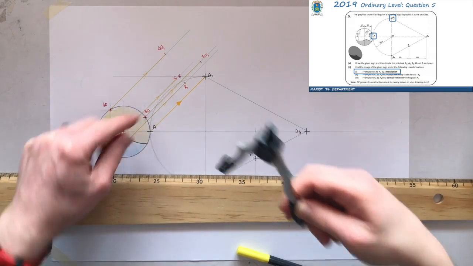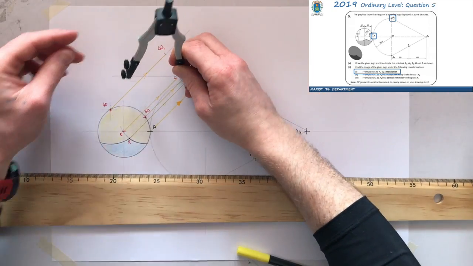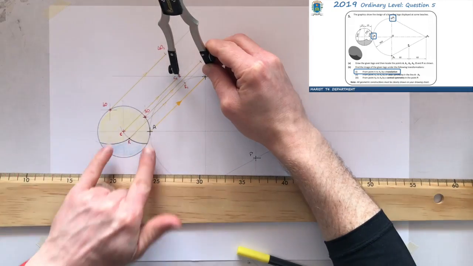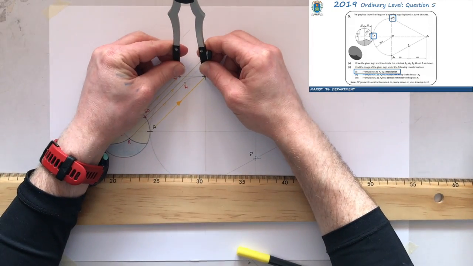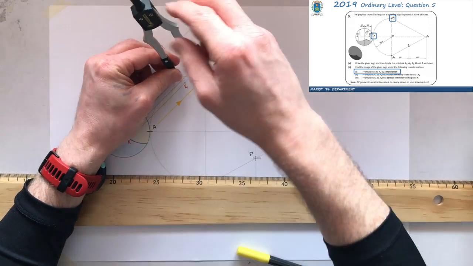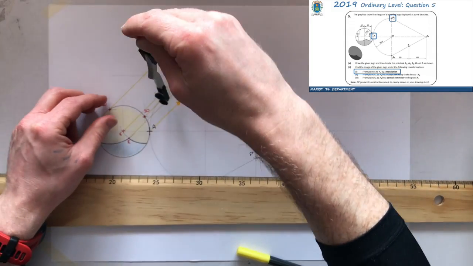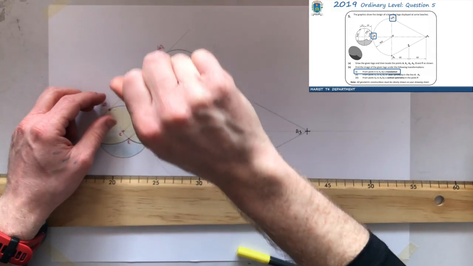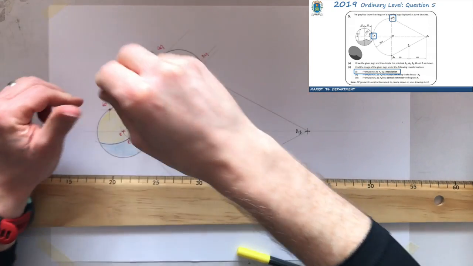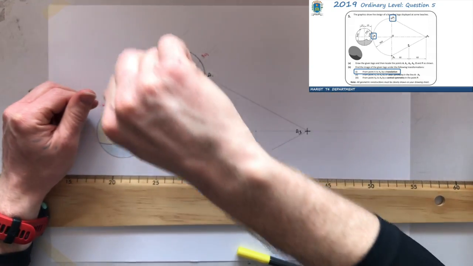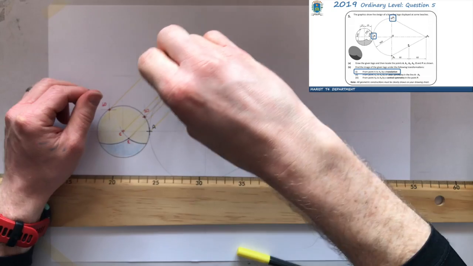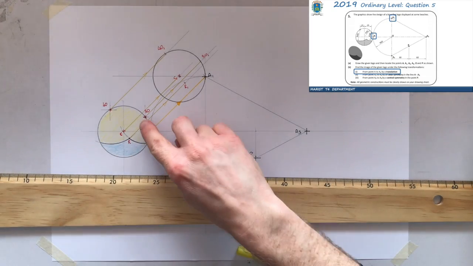What did we do then? Well, we put the point of the compass on C and we opened it up to A. Well, we do the same from C1 to A1, and we drew in our circle in heavy all the way along. Okay, that was the outside of my logo. So lo and behold, that's exactly what I'm going to do again. Okay, so that gives me the outside of the logo. What do I do next?